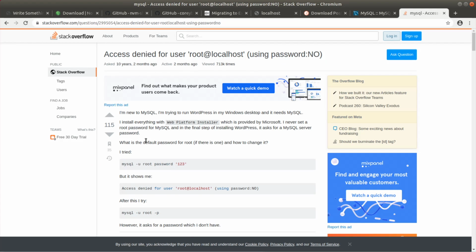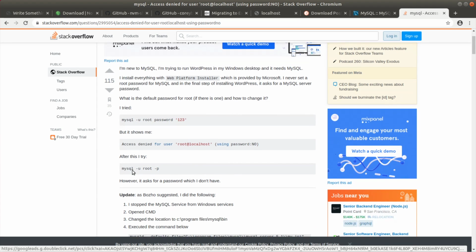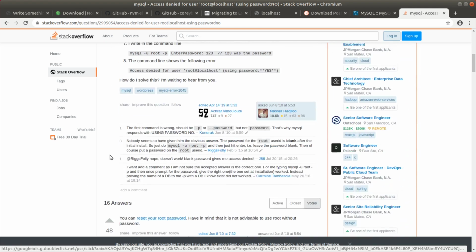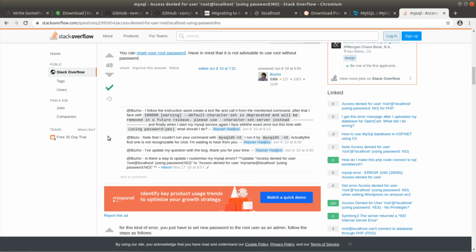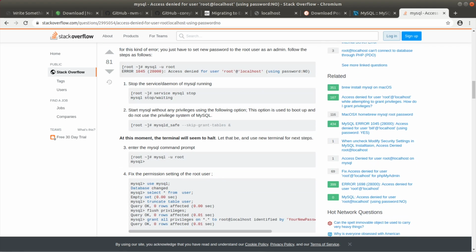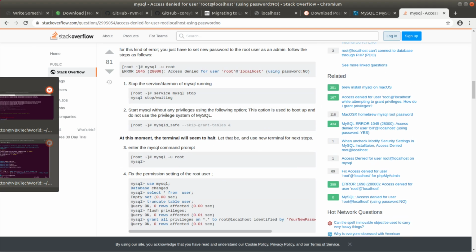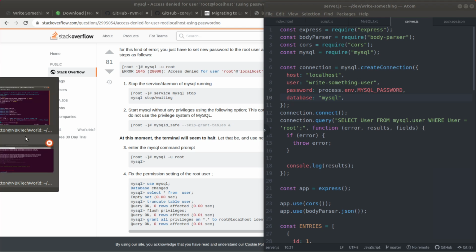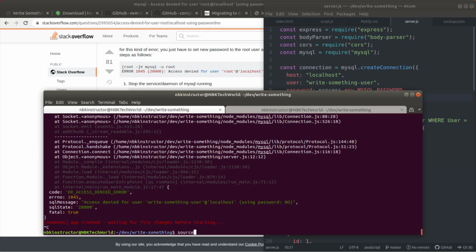So this is Stack Overflow. We got the problem. Seems like they ran a command line. Can reset. You know what? Let me try something here. I think maybe what I did in my bash profile was not proper. Let me reload. Oh, it just hit me. I know what's going on.